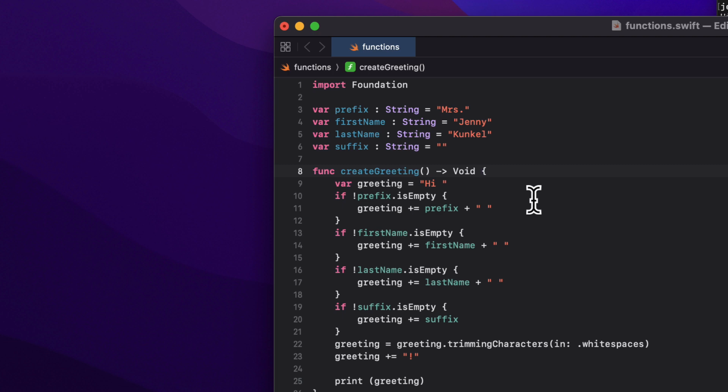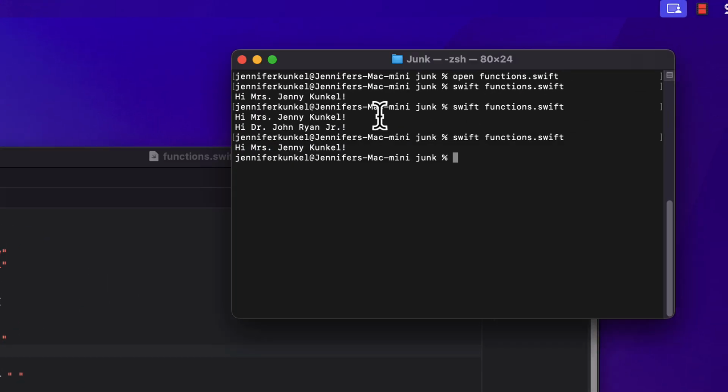Now here they're making it easy. We can just leave off this part right here when we have nothing to return. But just to show that it's going to do the exact same thing, I can come in here and execute it, and it is going to return the very exact same thing.